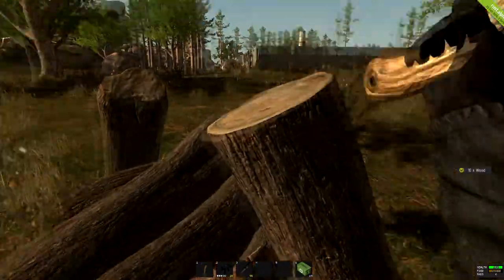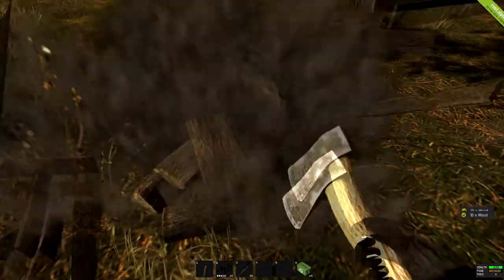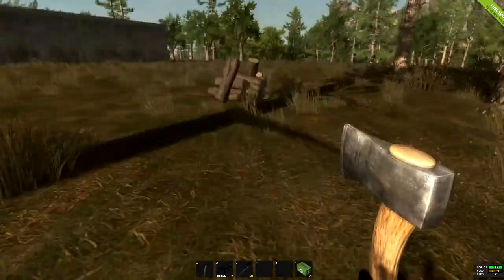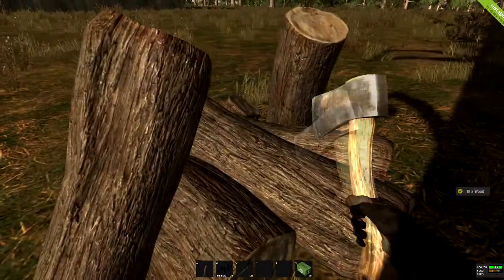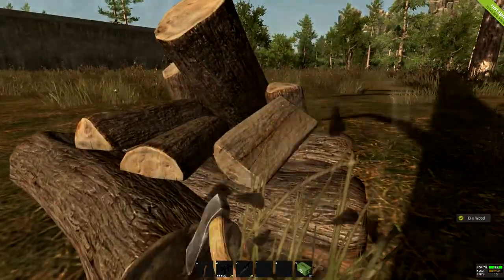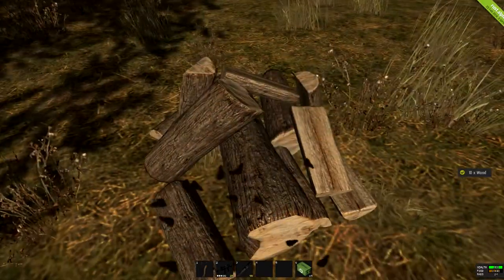Welcome back. Today's video is on how to build a slightly more secure base in the game Rust. Now bear in mind, in this game nothing is really secure. I don't care who you are or what you got. Where there's a will, there's a way. Someone will always find a way to get into your stuff.